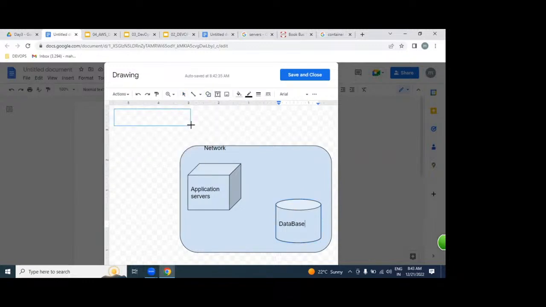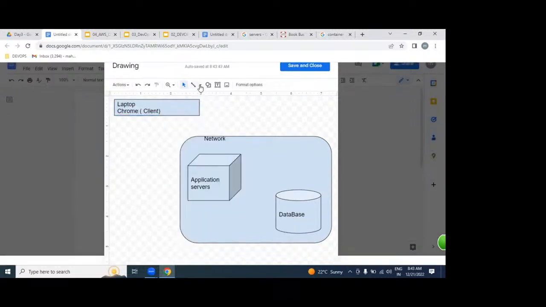From the browser, not the laptop. And by using the browser, in the laptop, we are going to use the Chrome browser. Am I right? Chrome browser. The Chrome browser we call a client. Your laptop is not a client. Sorry, the Chrome browser is a client. So Chrome, Firefox, IE. How many clients are in your laptop? 3. So from these clients, we are going to send a request.